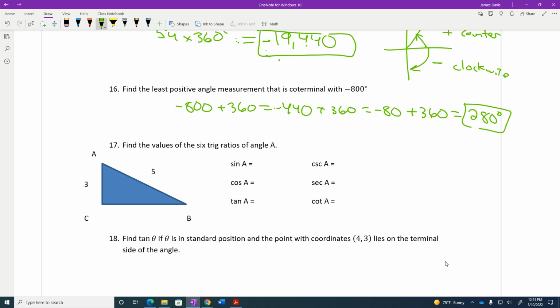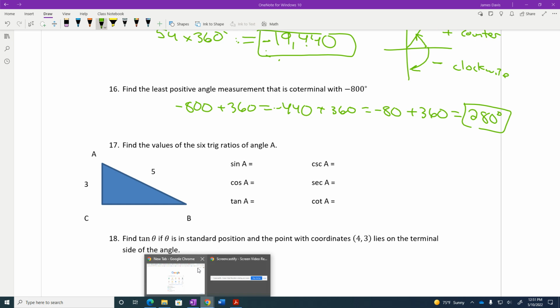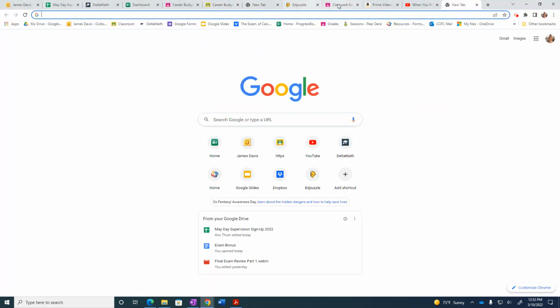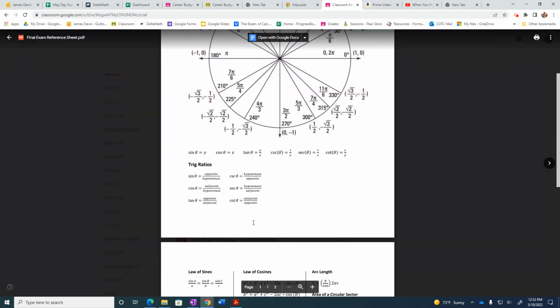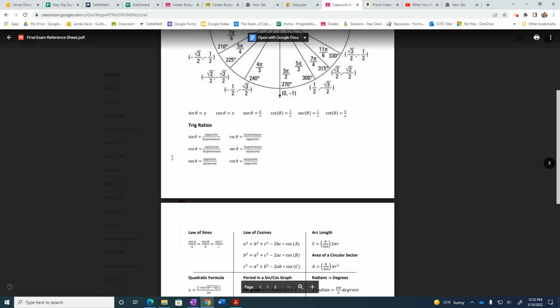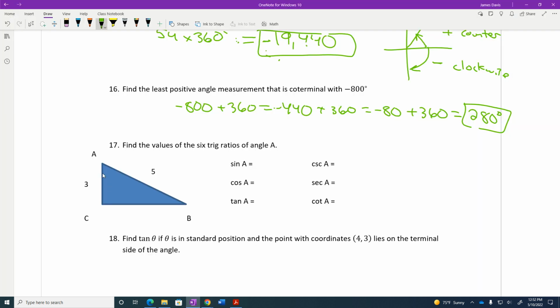The next one, we've got some trigonometry here. The good thing is on your reference sheet, you are given formulas. All right, here's your reference sheet. So if you forgot the trig ratios, they are given to you. And we're supposed to use this triangle to find sine, cosine, tan of A, and then all of your inverses. The only thing is we don't have this side here, so we gotta find that first. This should have a box right here. It doesn't, but it should.